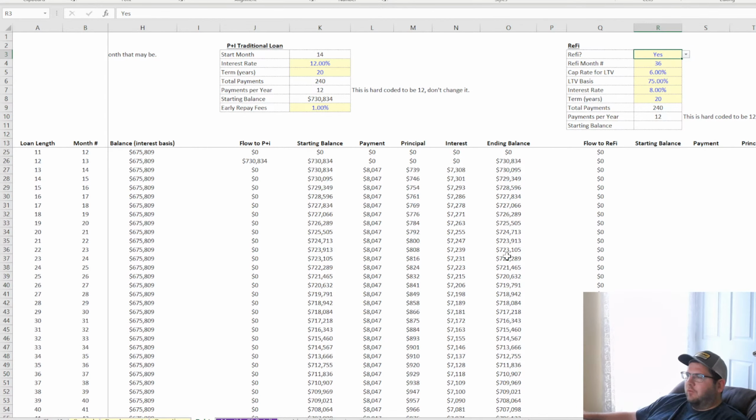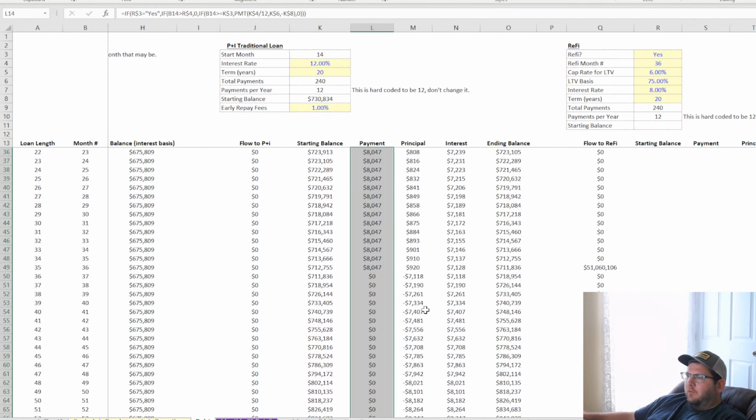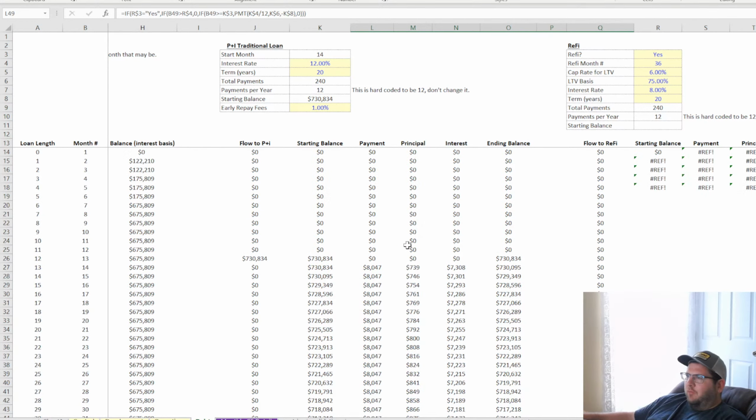So we can do here, if refi equals yes, then if this is greater than the refi month, 0. Otherwise, just do your regular thing. So that should stop payments at that month. Perfect. And do the same thing on here.